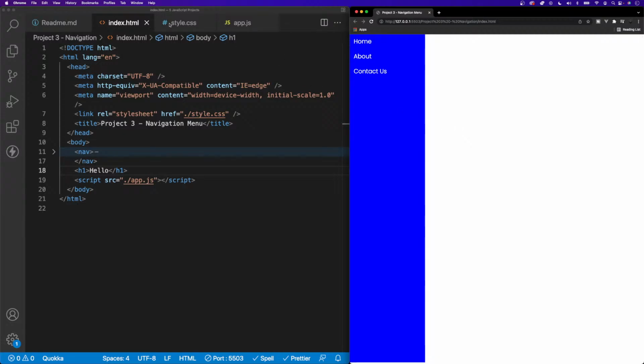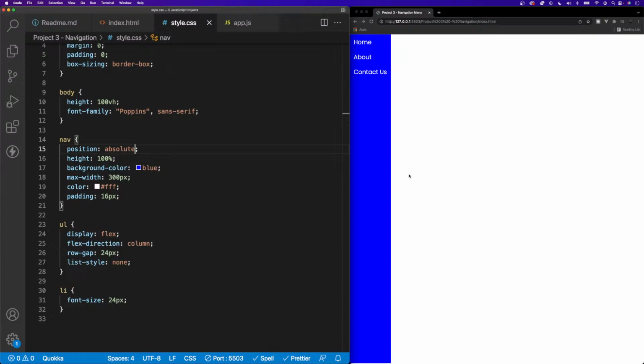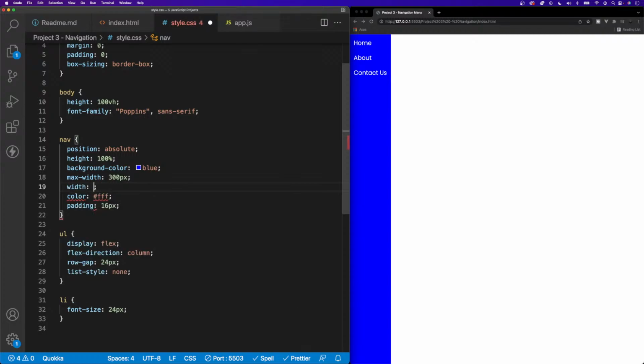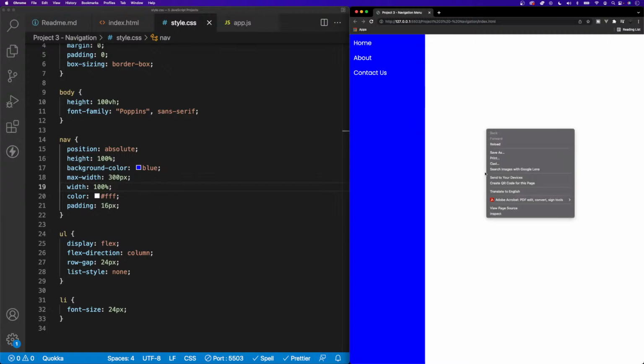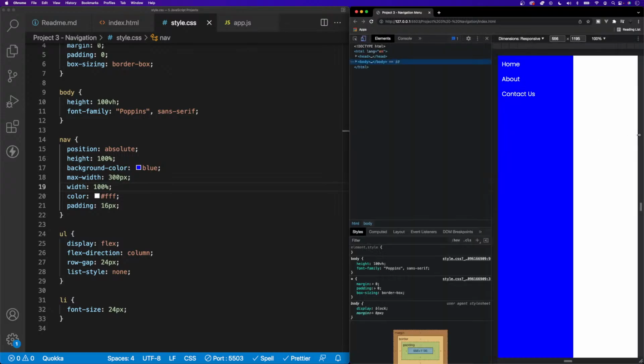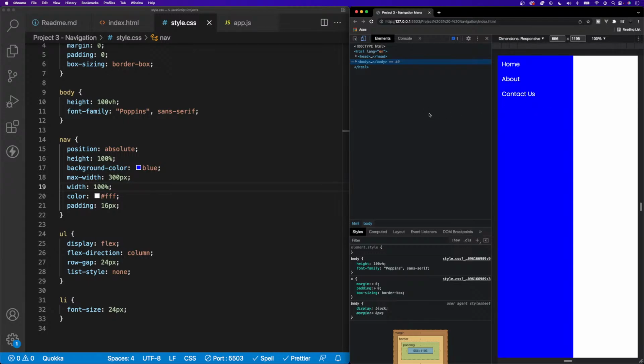So for that, what we'd want to do is a position here, and we'll say absolute. As you can see here, that's going to make things a little bit weird. We gave it a max width of 300 pixels, so we'd also want to say width 100%, and that should make it take up the full 300 pixels that we're defining. The reason we don't want to say width 300 is because if we get to a size that's not 300, you can see what's going to happen here.